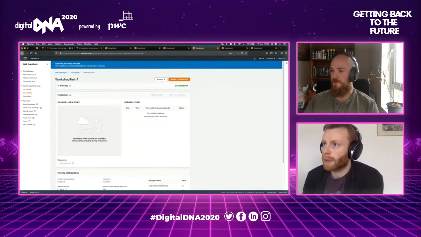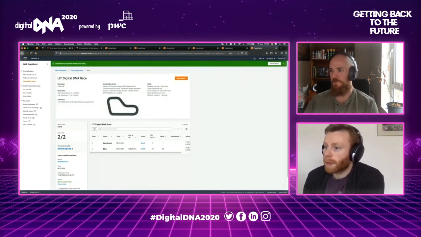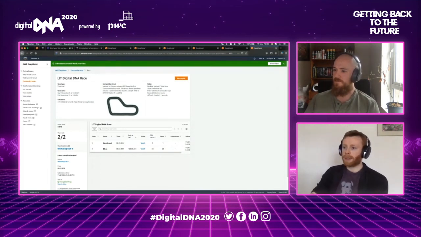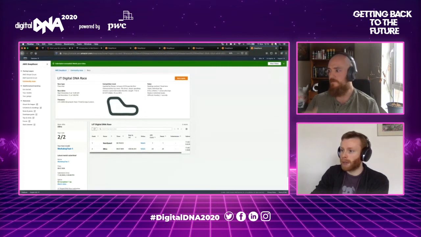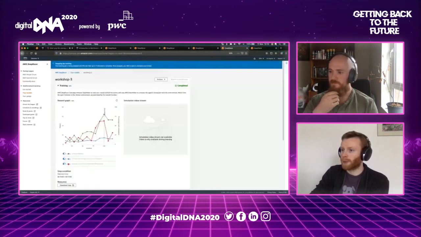Just for my own curiosity, does it eventually just stop going round once it's gone off so many times in the evaluation, or is there an upper limit, like if it goes off 50 times? Yeah, good question. As far as I know, the time limit is 15 minutes. If it gets to 15 minutes, it just stops. It's the same length as an evaluation period, it just runs for that length of time rather than waiting for it to finish. If it finishes early, that's a termination condition. But if it runs for 15 minutes, it just stops at 15 minutes. But yeah, a 15-minute model. It's not gonna win any prizes.